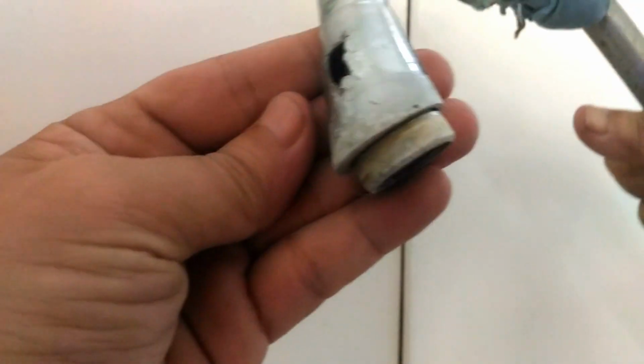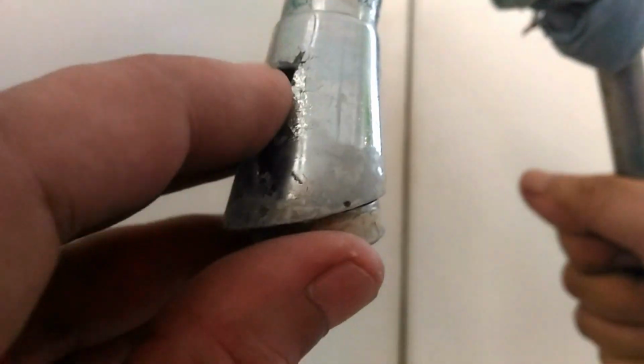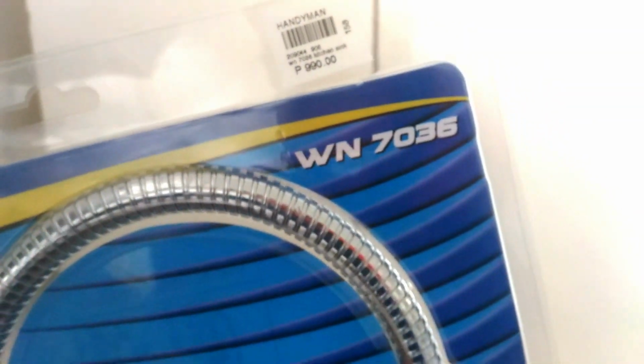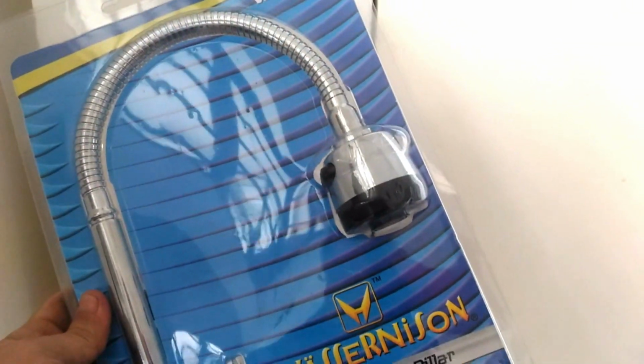At first glance, you might say, this doesn't look that bad, until we get to the spout. What an ugly looking hole. What's worse, water squirts through it whenever we turn on the faucet. So today, we're gonna replace and upgrade it with this kitchen sink pillar from HanDIYman.